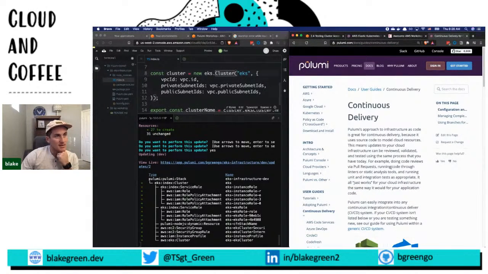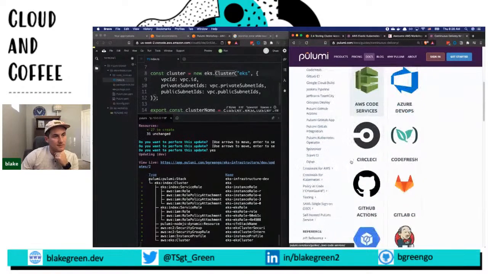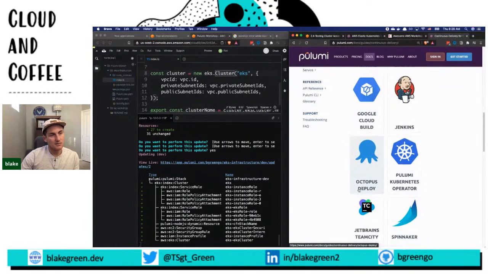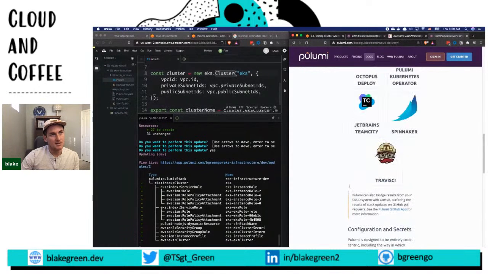Yeah, let's look at the continuous delivery. It's something that I've considered too. I want to put it in GitHub eventually, and then have an action that kicks off. So this is cool.